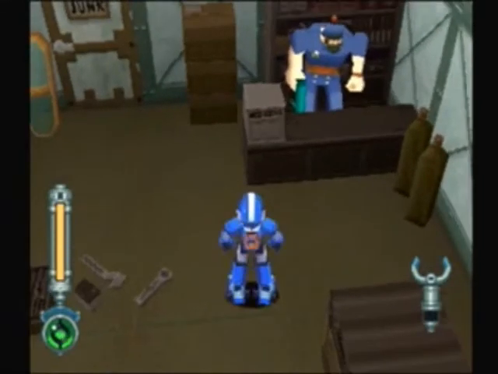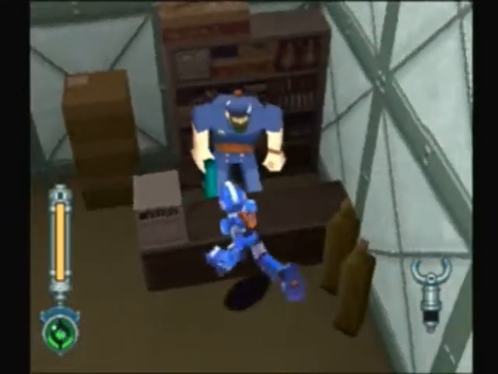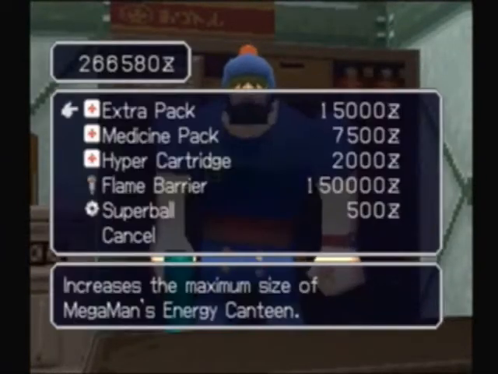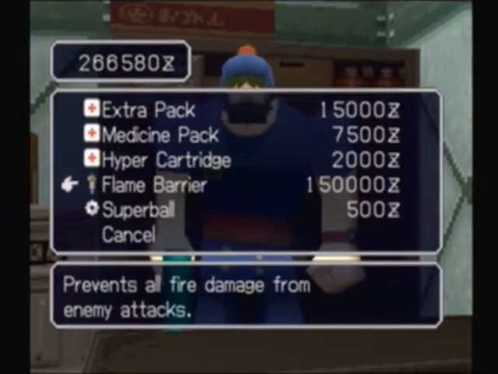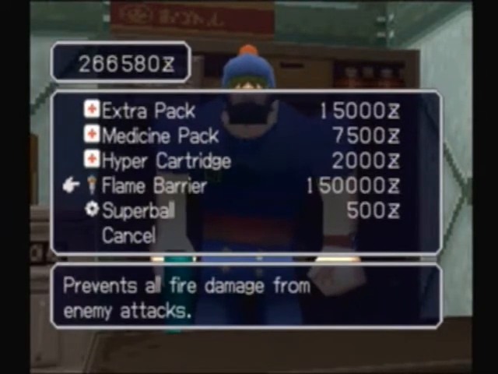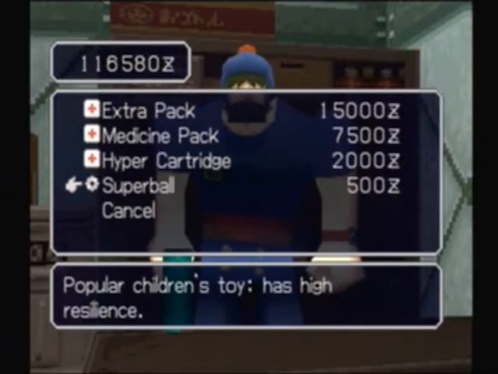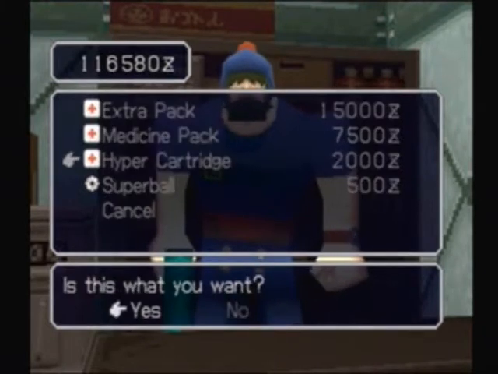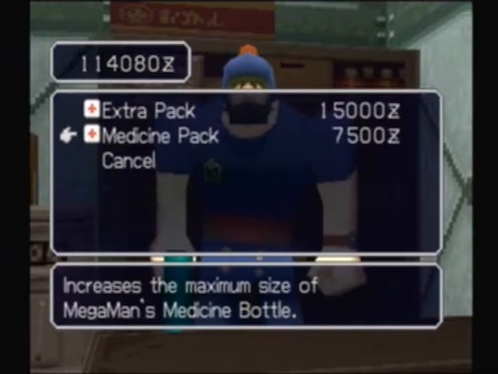Anyway, now that we've taken care of that, technically the story has moved on again, and now I can talk to this guy and buy new stuff. All the shops should have some new stuff in them. And we definitely want this. This will prevent us from being set on fire. We can still be hurt by fire, but we won't take consistent fire damage over time. And we want this hyper cartridge since I used that, and I'll take a ball.